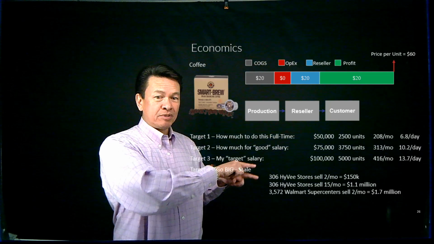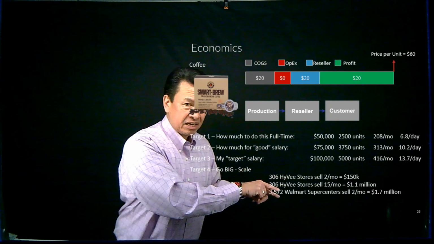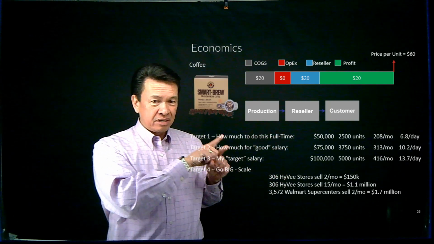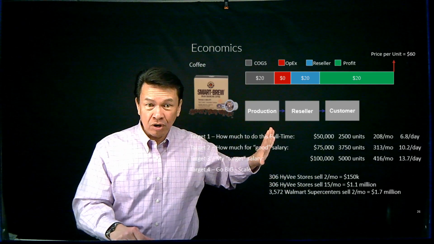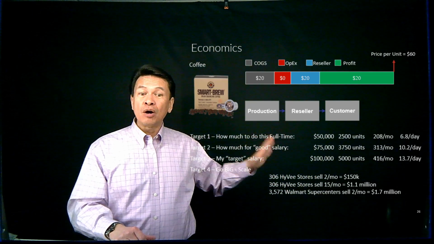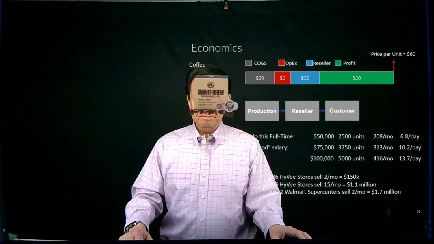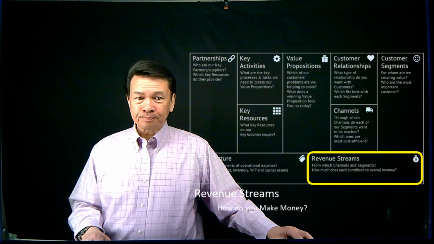So my time's got to be spent trying to get it into Hy-Vee, getting it into Walmart, Super Target, Kroger or Safeway, whatever. All those distribution channels. Come and Go could be another outlet. I mean, a number of those types of places, okay? So hopefully that's starting to make sense to you.